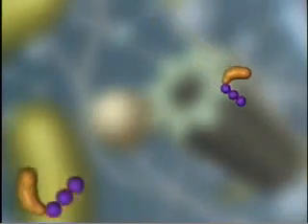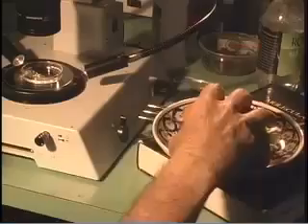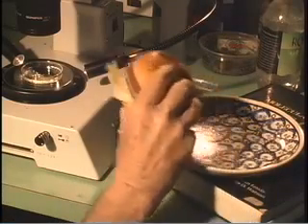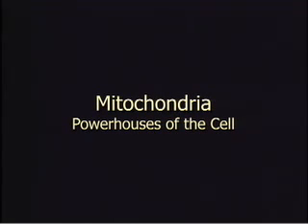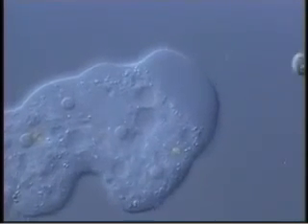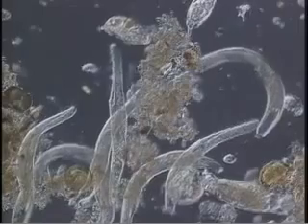The recharging of ADP to ATP requires a huge energy investment, and that energy comes from the food we eat. How energy is extracted from food molecules and used to synthesize ATP is one of the great discoveries of modern biology. All nucleated cells contain mitochondria, the tiny bodies where ATP is produced.